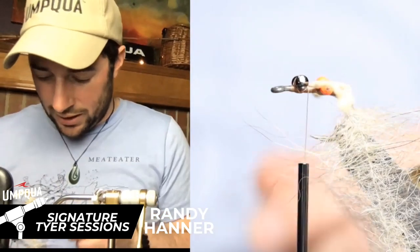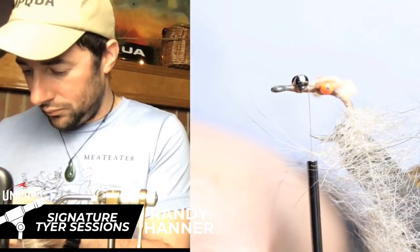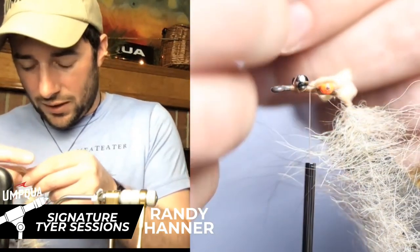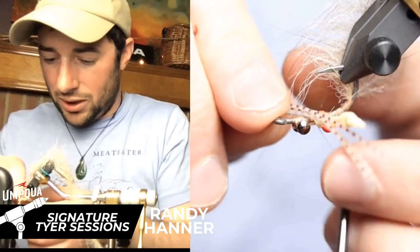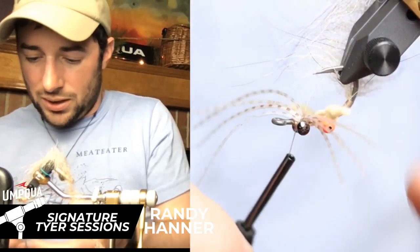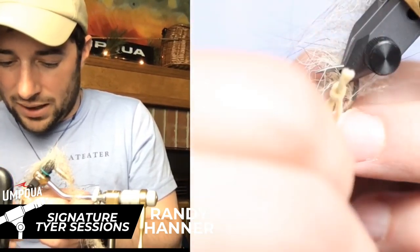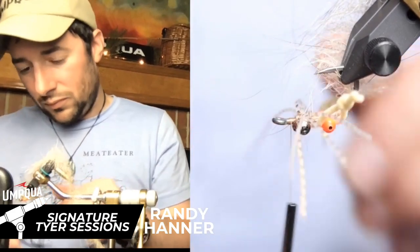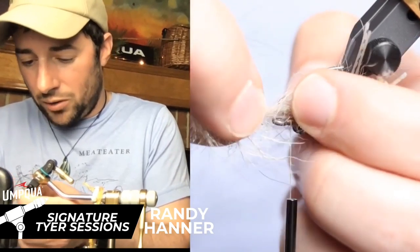flip it over, and I'm going to take these perfect barred gold and bronze legs. Four of them. And then I'm going to flip them upside down so that way I'm going to tie them on top. Just do a couple of figure eights to lock those in right on top of the bronze or the brass eyes. Just like that. And I'm going to stretch this out. Pull those fibers forward and close to the back.